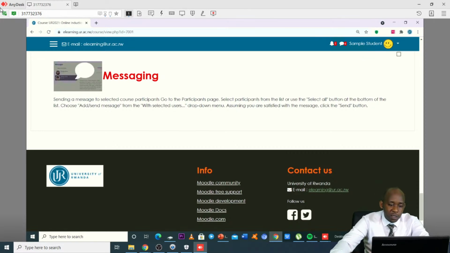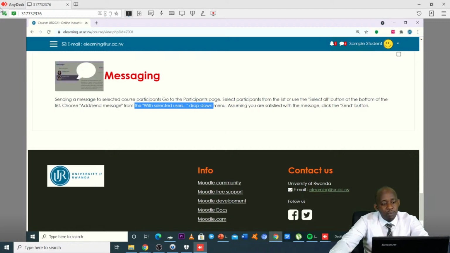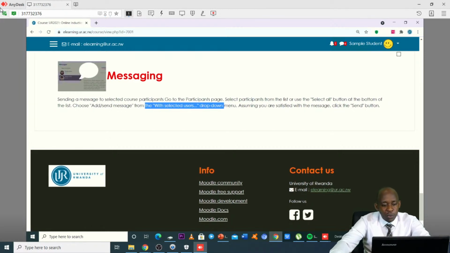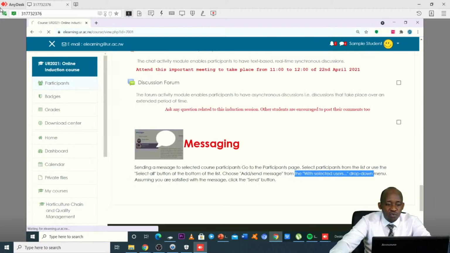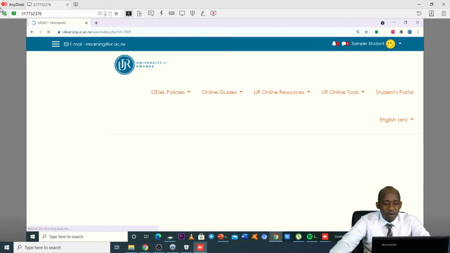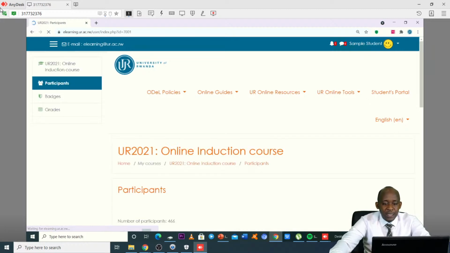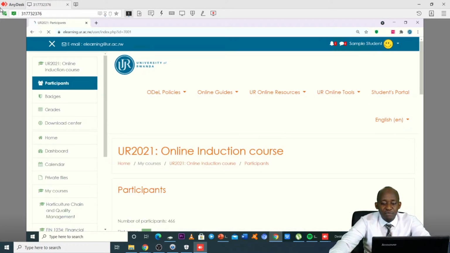Here are the steps. You go to participants. Participants is here on this side. You see your classmates will appear there. And if you want to write a message to any one of them, you click on him, and you can send a message to that given person.